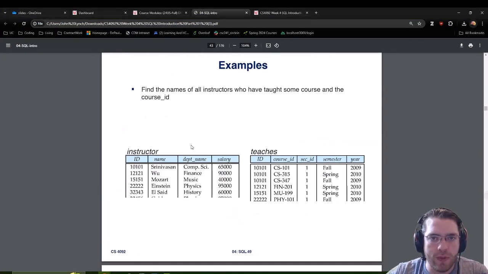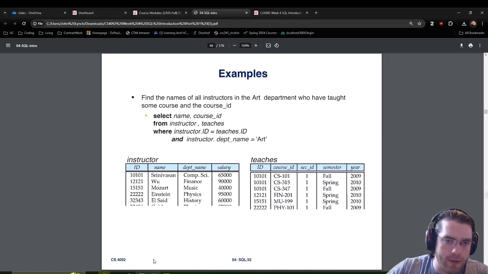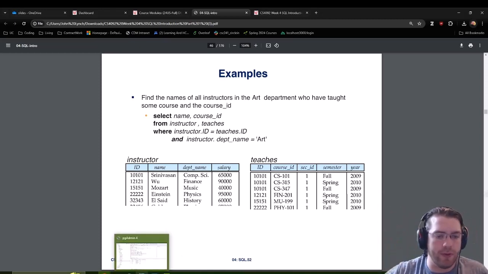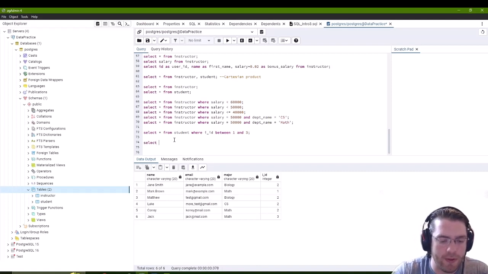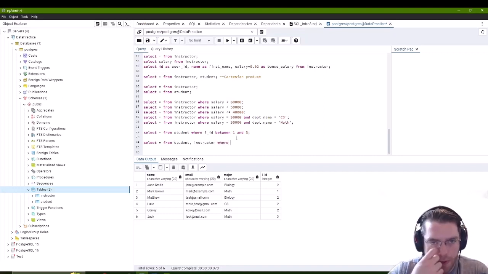Cool. So there's a few examples here inside of the slides as well. But again, these can get easy here. This is where it can get a bit more convoluted, where we can also look at some information that's in both tables existing at the same time. If we do this here, we could say select star from student, instructor, where we could say something here. Now this is similar to our Cartesian product that we had. So we got all the information that we need.